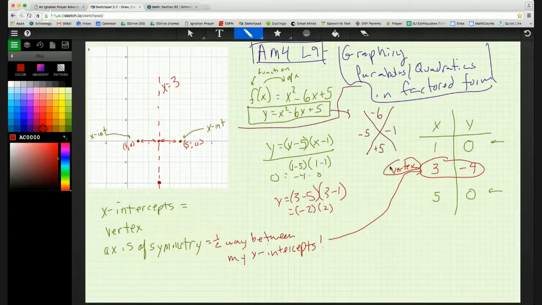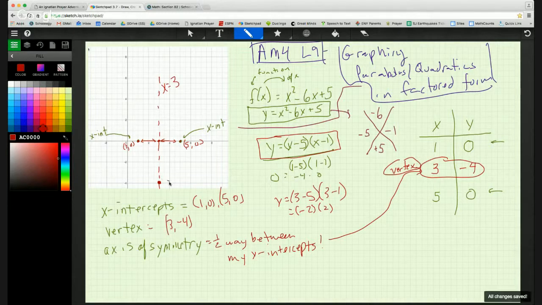We have figured out where the 2 x-intercepts are by using our factoring. Again, here's our equation. And then we realize that our vertex is always halfway between our x-intercepts. Now, there's another interesting thing that you can find, and that would be the y-intercept. So we found our x-intercepts at 1, 0 and 5, 0. Oh no, we're not done. We haven't found our vertex. Oh yeah, we did find our vertex. So we're at 3, negative 4. So we have 3 points.